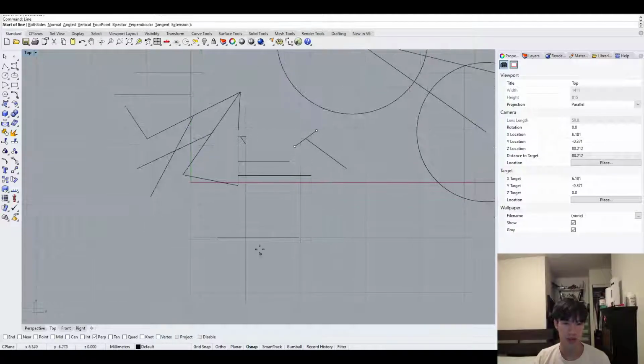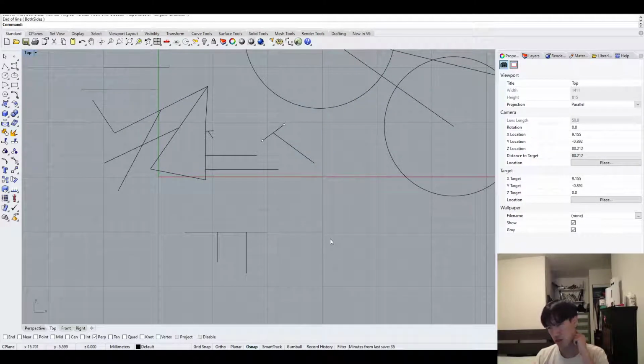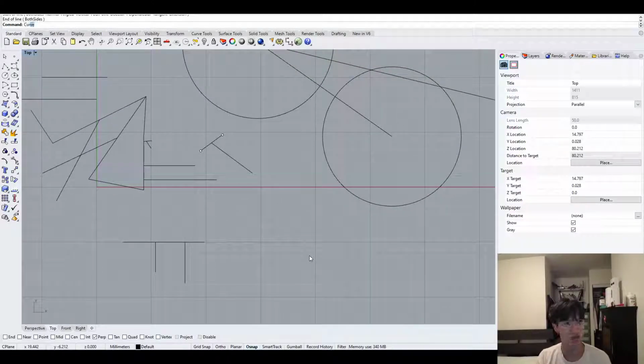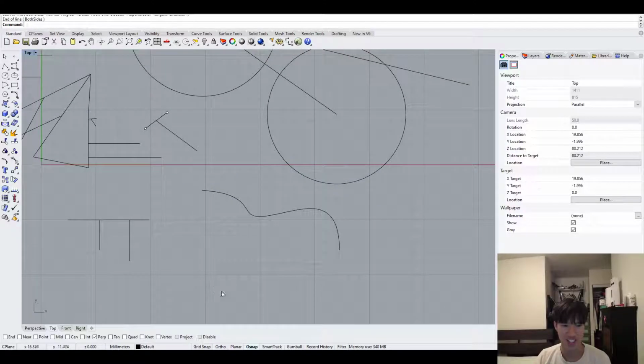Perp is perpendicular, right? So if I were to draw lines, you'll find the perpendicular point. It also works on curves, I believe. How does it work on curves? I know there's some weird thing. I'm not sure actually. There's a certain way to make it work on curves, but I don't remember.